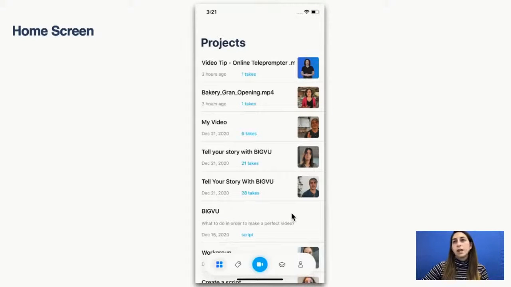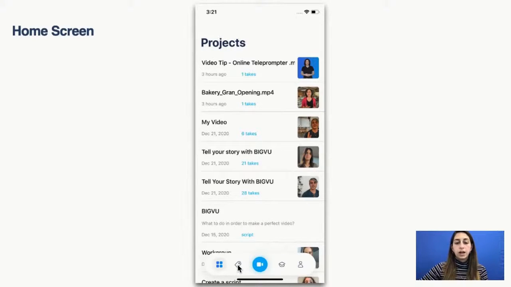Okay, so this is the home screen. This is basically the first thing you see after you've logged in to the app. As you can see, at the bottom over here, we have several buttons. These are the navigation buttons. On the right side, we have the settings. Next, we have the live workshops and the webinars, like this webinar.